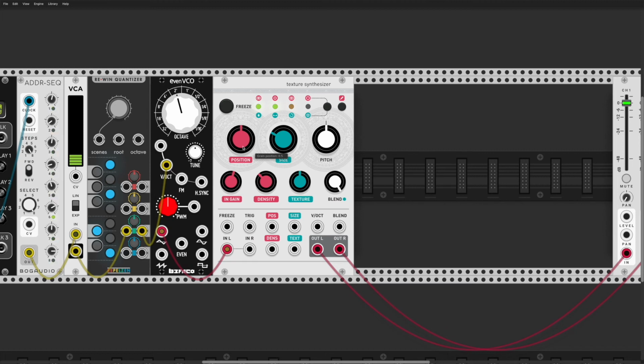So depending on where we move this, it can actually start to function like a delay, where if we hear the dry signal and the wet signal together, we'll increase our density. We can actually hear the signal that's getting delayed. And as we move this, we can move backwards and forwards in that buffer and effectively change the delay time. It's like we're moving backwards and forwards in time.